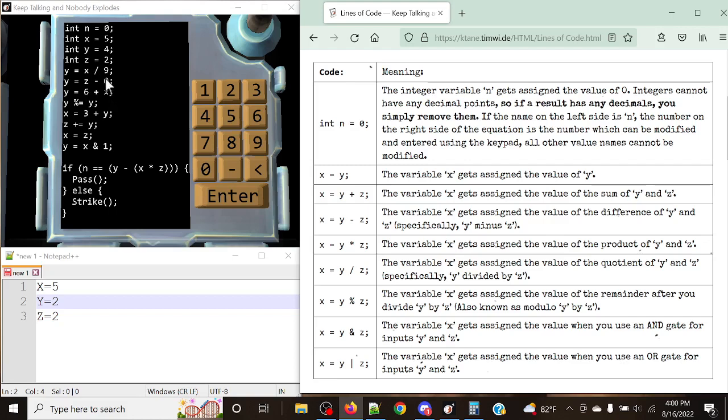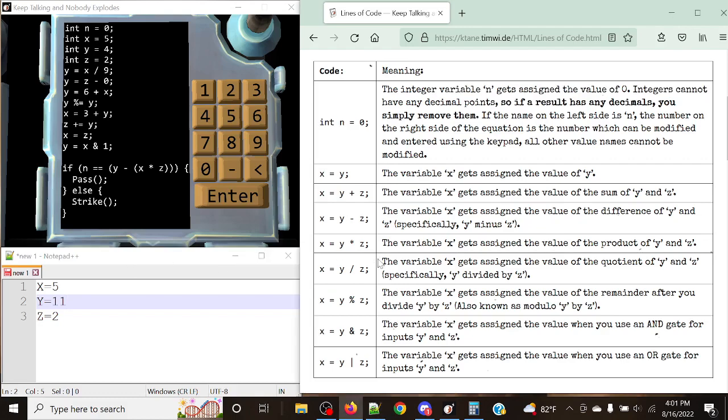Our next example is going to be 6 plus x-ray. Now 6 plus x-ray is going to be exactly what you think it is. It's going to be adding. It's going to be the sum of these two. So x-ray is worth 5, and 5 plus 6 is going to be equal to 11. 11 is going to be the new value for Yankee. Note that these do not have to be kept to one digit. That's not how this works. You can obviously have more than one digit per number. In this case, Yankee is equal to 11.